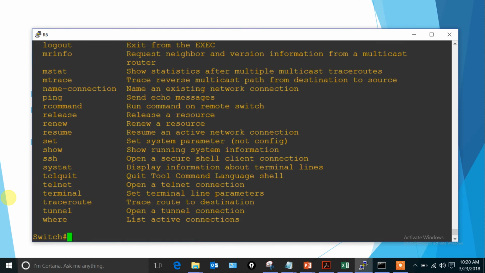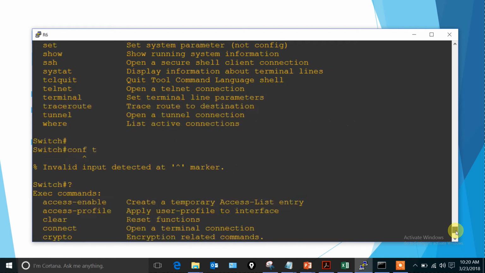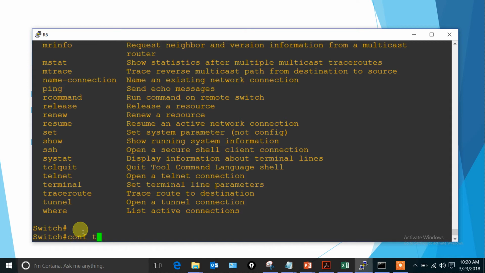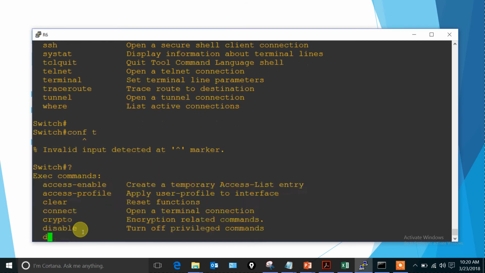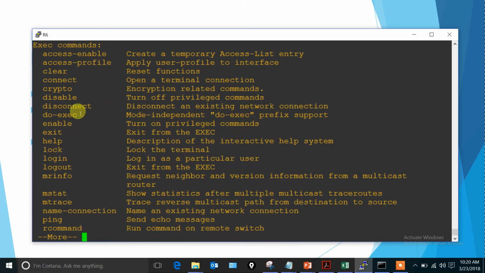I want to go into configure terminal. I want to start messing with some things. You can see that configure is not there, but all of my exec commands are. Question mark again. Yeah, I don't have any configure terminal. So that means right off the bat, I can't change anything globally on this switch.